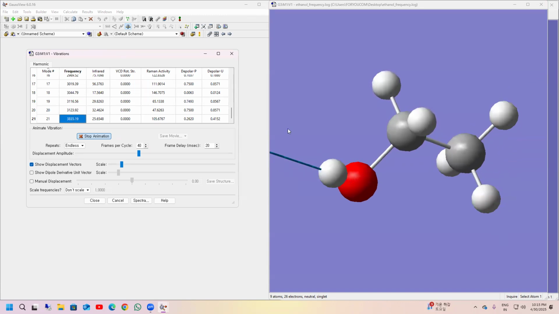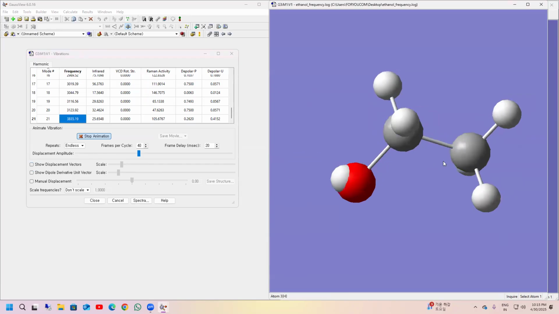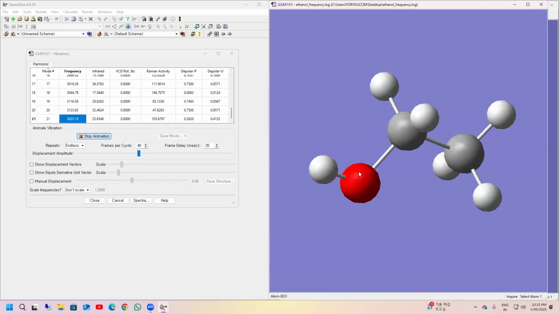Let's consider if you want to save this one. Let me deselect this displacement. If you want to save this as a movie, how to save this? You just stop this animation, and there is an option, save movie. You just click on this option here. There are 3 options: one, save movie files; next, save movie frame files; and save both.